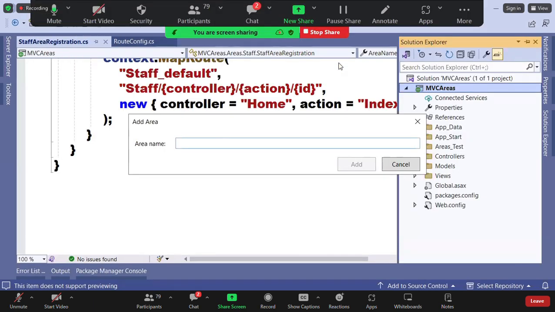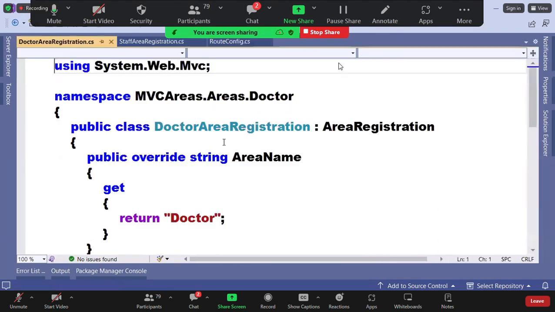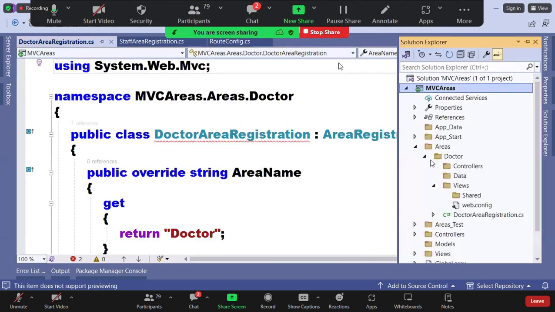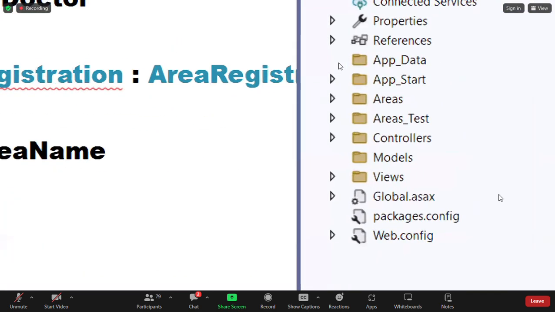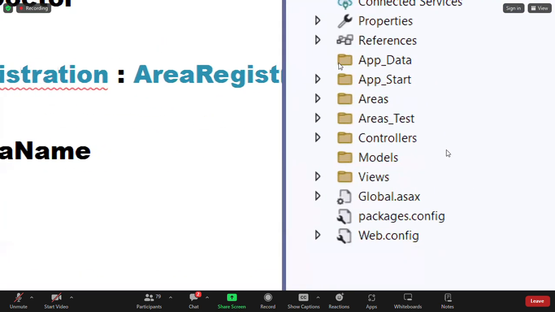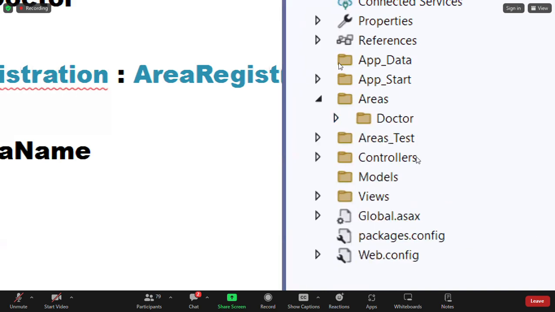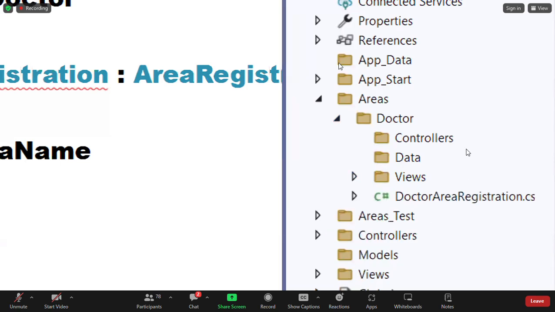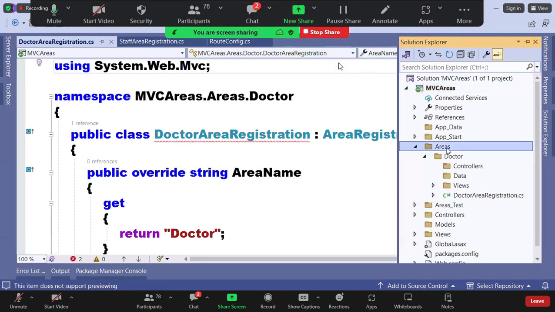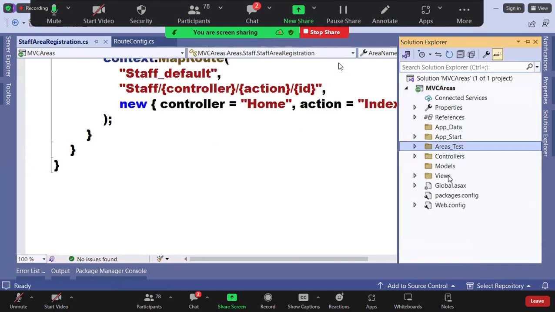Give the name as doctor. Okay, now when you click add, watch it. It added the areas folder. Under that, doctor is added. Under that, all are the same again. Understood? I made that mistake. No need to add the areas folder here. We can directly go with the new scaffolded item option, not a new item.